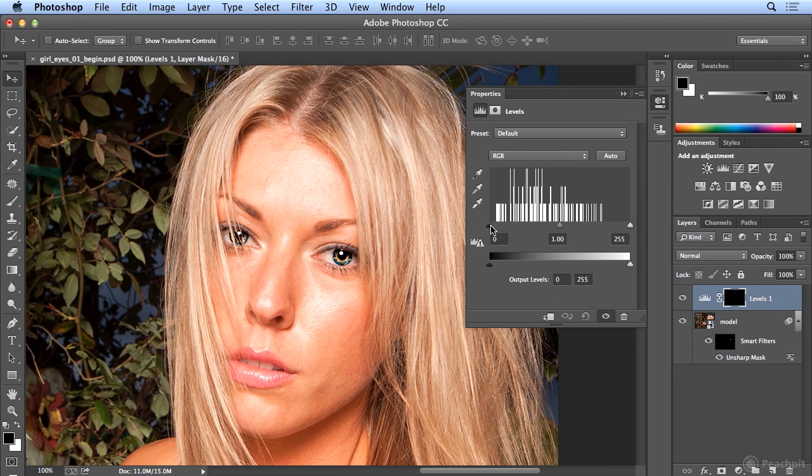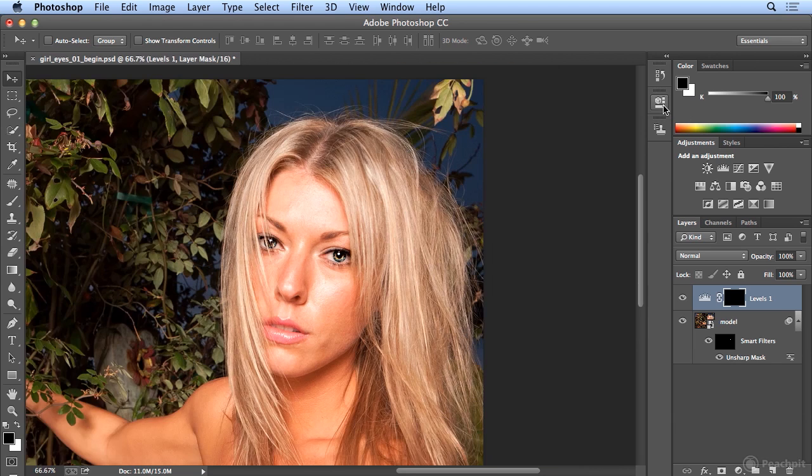So I want to make them darker, and I'll take the black slider in Levels to the right. And notice it's not impacting anything but the eyelashes. But that improves contrast between the whites of our eyes and the skin, again making the image pop. You could also adjust the midtones a little darker, and that will help the eyeshadow around her eye. So it's up to you how far you go. I'm going for a surrealistic effect, so I'm going farther than I normally would, but I really wanted you to see what this is doing.